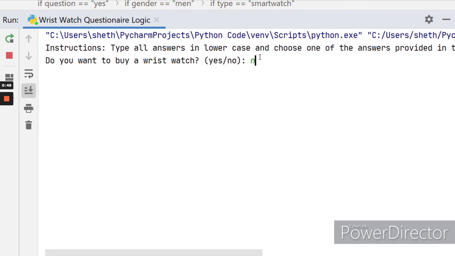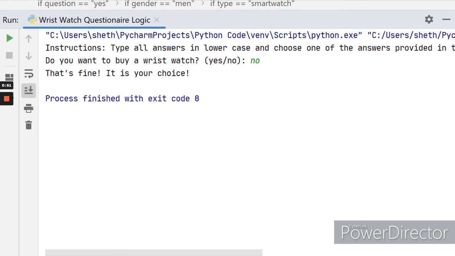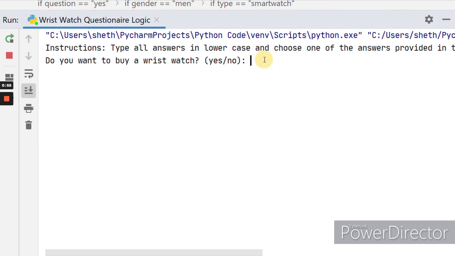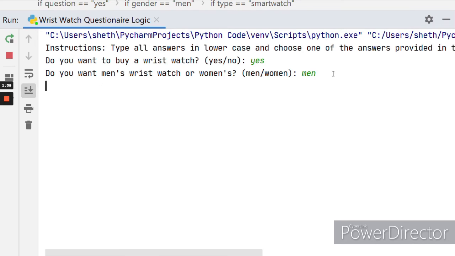If I say no here, then the program answers and gets the message. But if I say yes, then they ask me, do I want the men's wristwatch or woman's? I will say men. I will not go through every possibility, I will just show you the example that it's working, but you can try every possibility if you want.